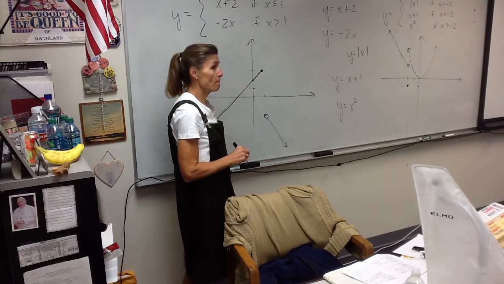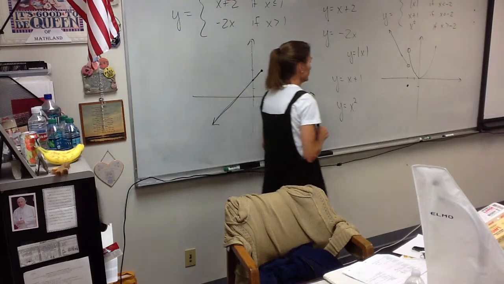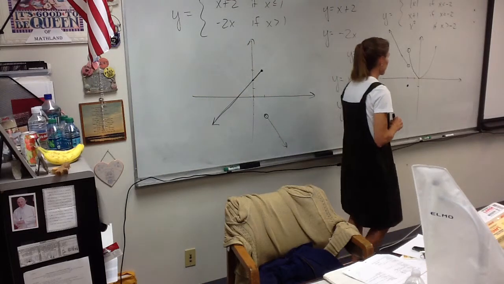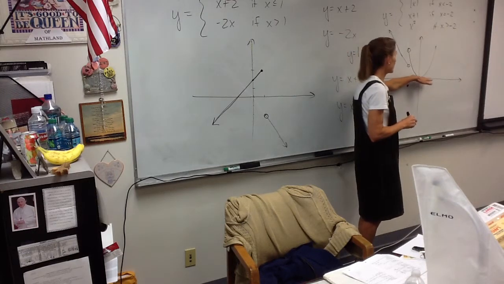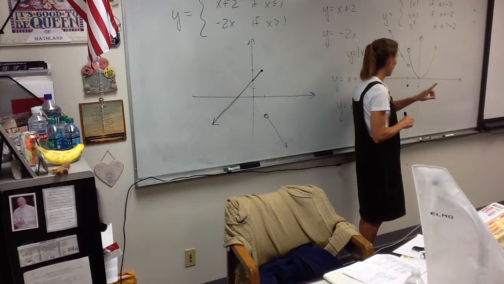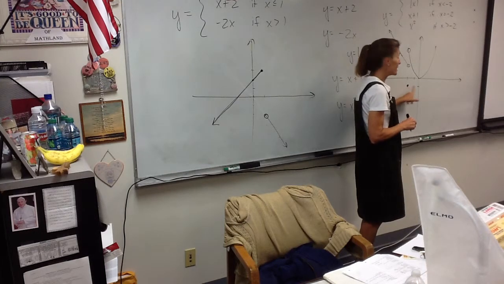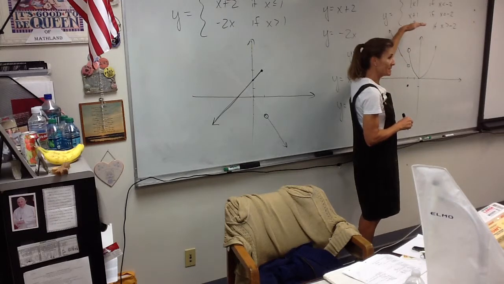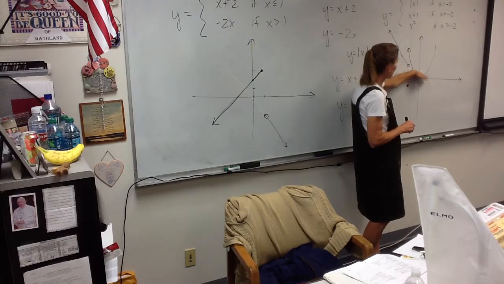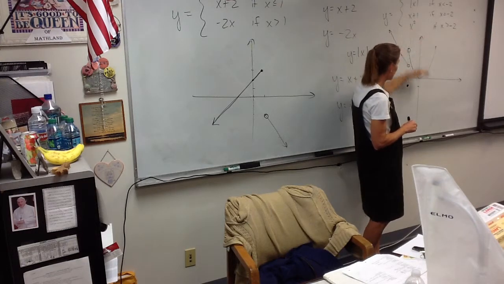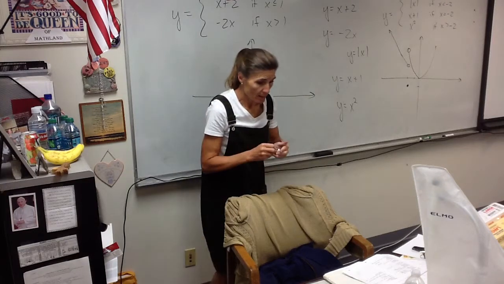What's its domain? Oh, real numbers. What's its range? This is a little tricky. What's the range here? Greater than or equal to 0. Very good, Delaney. Greater than or equal to 0 or equal to -1. We can't say greater than -1. So do you see that? Because this space in here is empty. So we say everything bigger than or equal to 0, or equal to that. Good. Okay, who else?